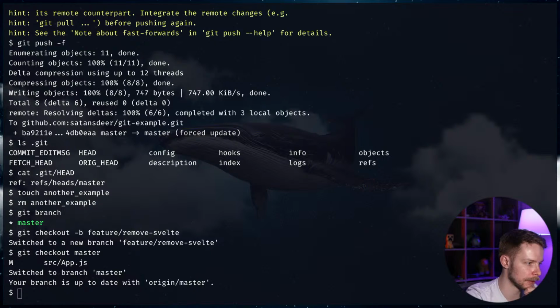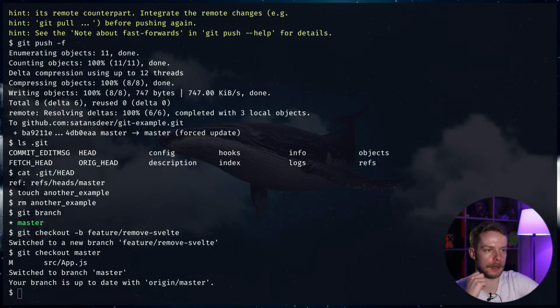I think it's Git SCM. I'm going to write it in the comments. Git SCM book. So, Matteo, Google this, Git SCM book, and just glance through the chapters.